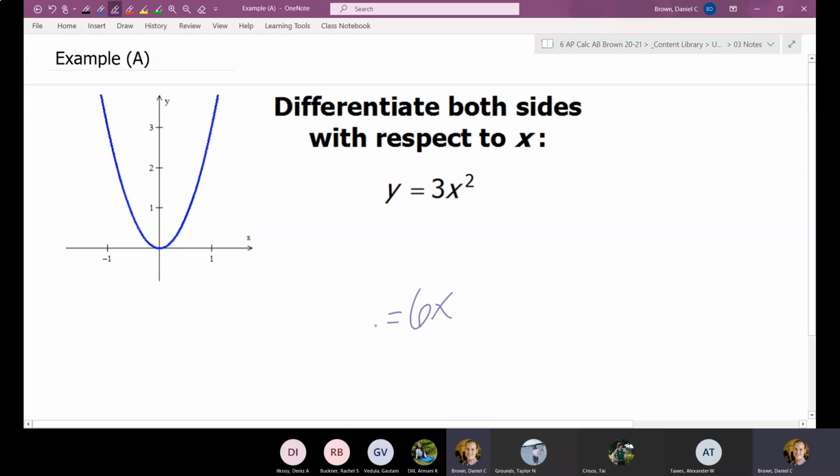And we would use y prime. That's the notation we have been using. Kind of a long way to do this problem, which is not how I would expect anyone to actually do this problem, is technically we're taking the derivative of both sides with respect to x. So like the long way of thinking about this problem is you're taking the derivative of y with respect to x, and you're taking the derivative of 3x squared with respect to x.